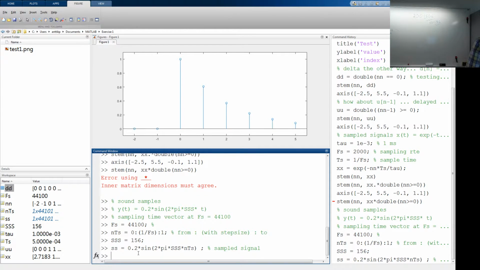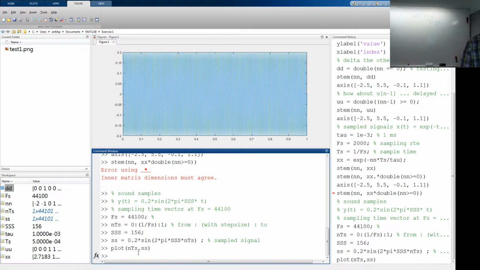Don't do the following. And why should you not do the following? Because there's absolutely no information in that picture. It just shows, okay, we have a mess.